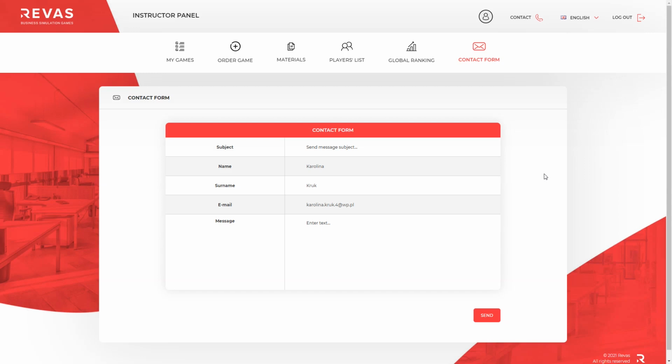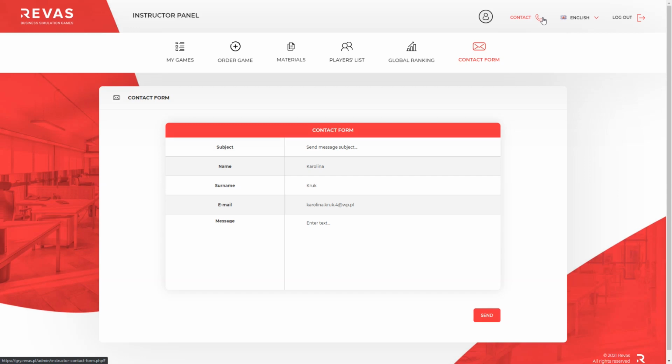Additionally, above the menu buttons, you will find your profile with the information you provided during the registration process. You can edit your details there, add a photo, add a number so that we can contact you quickly, and you can also change the password of your account there. In the top right corner of your screen, you will also see a contact button where you can find a phone number to our support team.